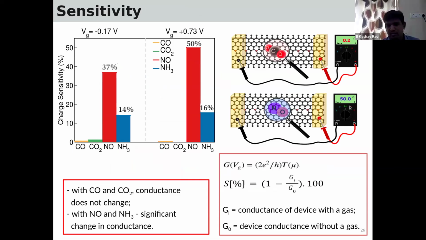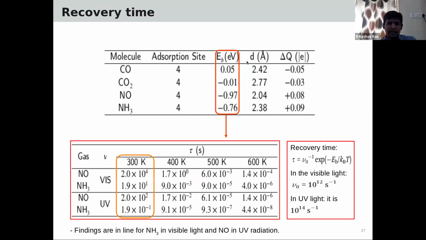So for NO, the resistance is shown like this here. With the help of this, the sensitivity shown in the previous slides can be calculated directly from resistance. Here the conductance values are kept. The binding energies are shown here: when the gas molecule gets absorbed, NO shows the higher stability.